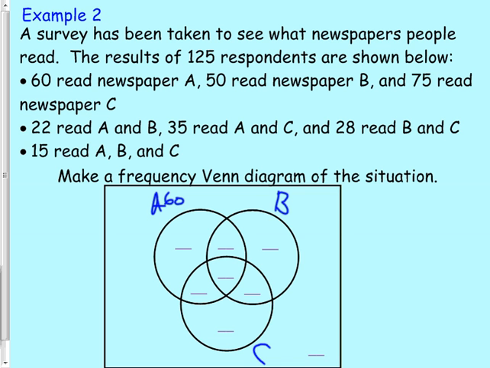All right. So all I want you to do when you're all done is make sure, one more thing. 125 goes here. Make sure that all your blanks answer each thing, like 75 people better read newspaper C. If this doesn't add up to 75, all of these guys, then you're doing something wrong. And then make sure that the total is 125. Do that last. See if you can get all the numbers straight for this. It's like a little logic puzzle. And once you got the middle one, everything can kind of flow from there. All right. I will pause while you give this one a shot.